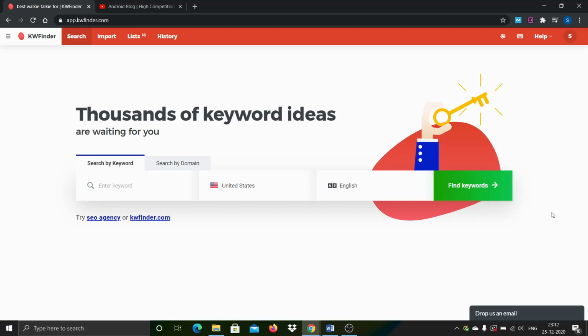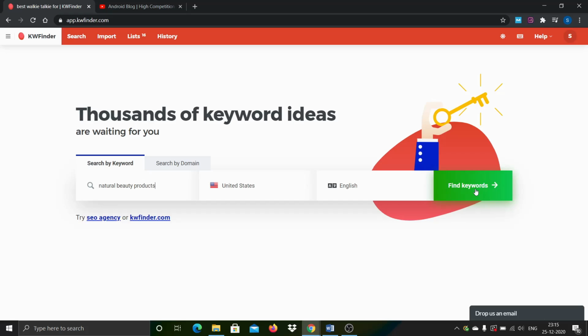So I thought of giving a short demo to all of you, so that if you are looking for a good keyword research tool, then you can go ahead and explore this as well. So I found a lot of positive things. At the same time, there are certain drawbacks or issues that I also observed with this tool. Because of that, I'm not 100% committed to this yet, but there are a lot of positive things as well. So let me take you through the tool primarily from the day-to-day usage point of view in terms of keyword research, and then finally you can make a call if this is useful for you or not.